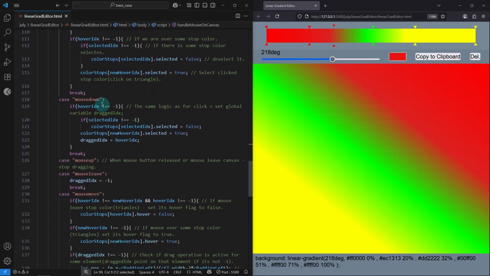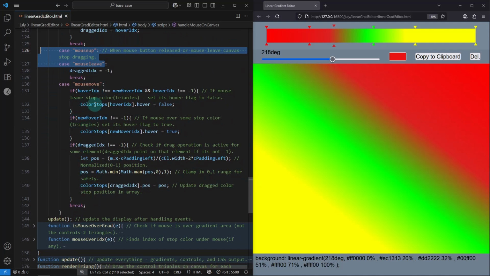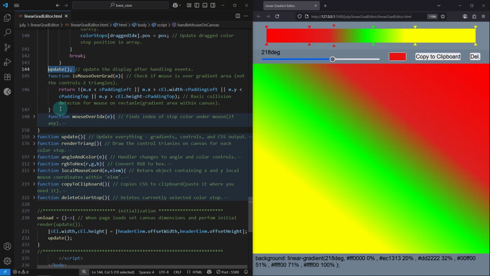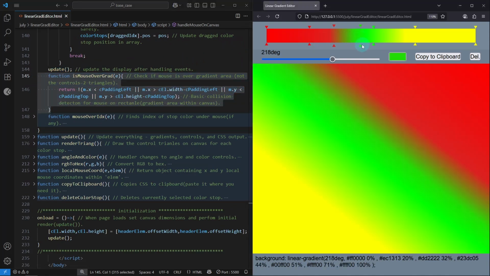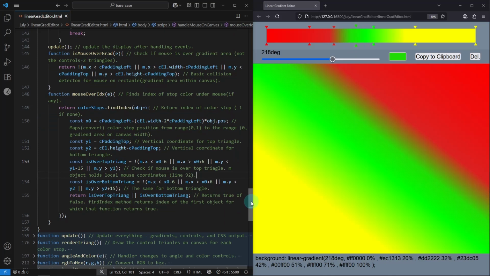Mouse up and mouse leave stop dragging. Mouse move updates hover states and drags the stop if active. It calls update to refresh the user interface after changes. It has two helper functions inside. Is mouse over grad checks if the click is on the gradient, not a control triangle. Mouse over index finds which color stop's triangle is under the mouse and returns its index.